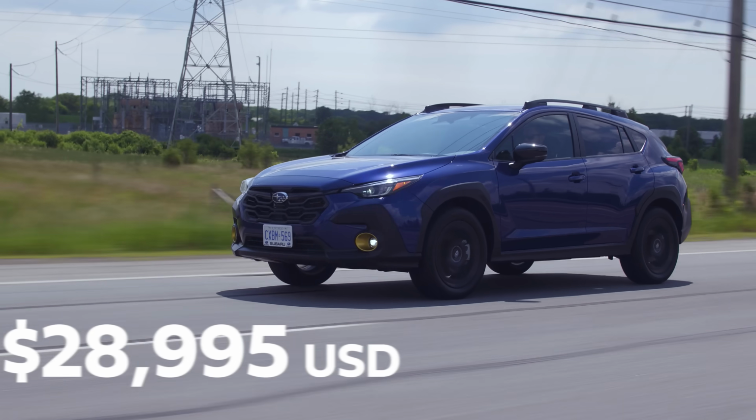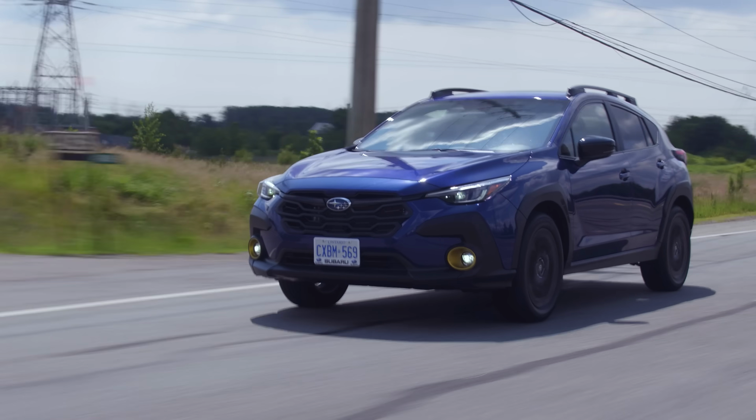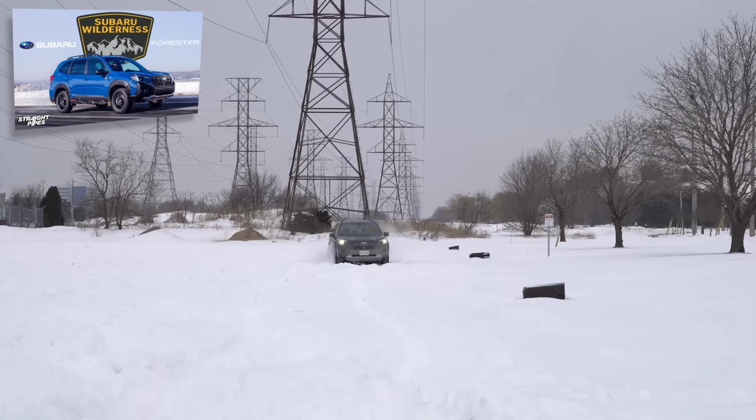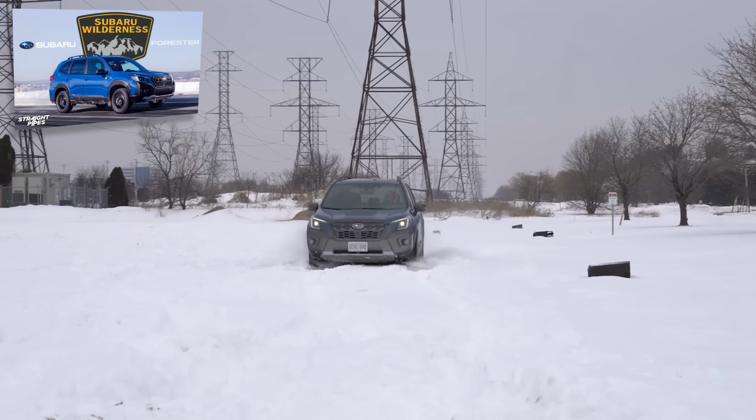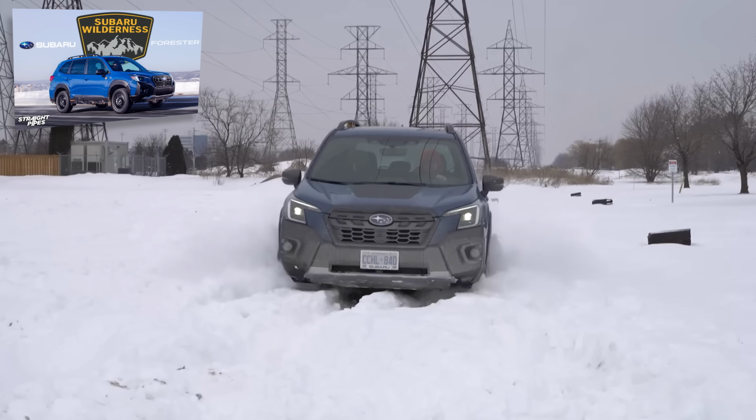It's nice, especially when you need to get to your cottage and all that stuff and off-road in the winter. The thing is, if you are getting this, make sure you get winter tires for the winter, because just because you have an all-wheel drive car does not mean you don't need winter tires. Absolutely. All-wheel drive does not affect your braking. That is the trick to everybody's, oh, I got Subaru all-wheel drive. No, you still need to stop.